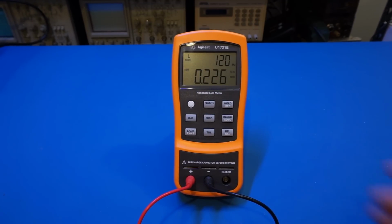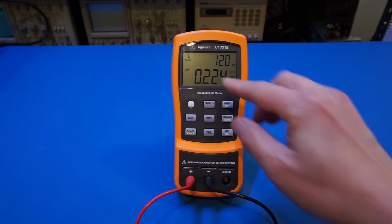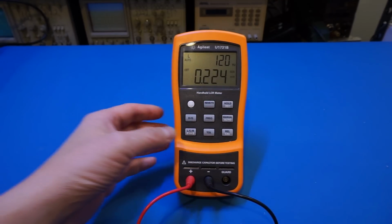And we can see that the reading here is 0.225 millihenry, which is pretty much the same as we had before. Now, of course, we need to be very careful. As I mentioned, this is a relatively small inductor, so we're using the series mode to do the measurement. Now, take a look at what happens when I change it to parallel mode, when the measurement frequency is 100 hertz.